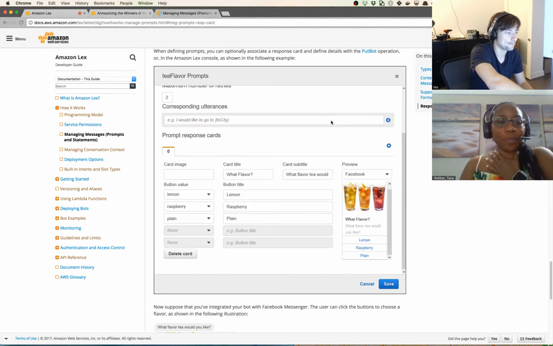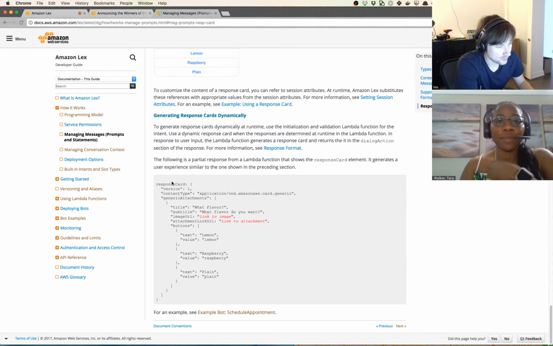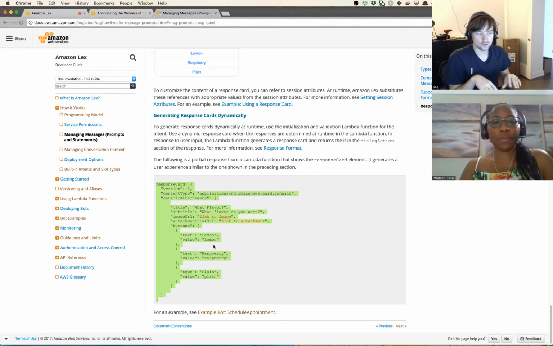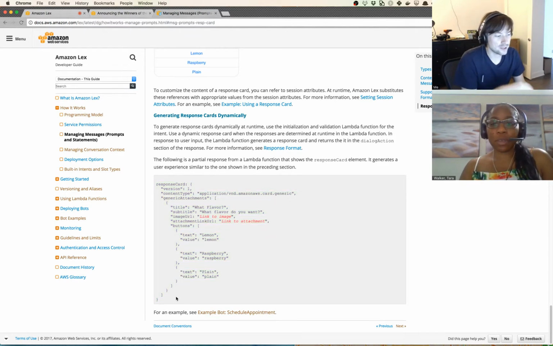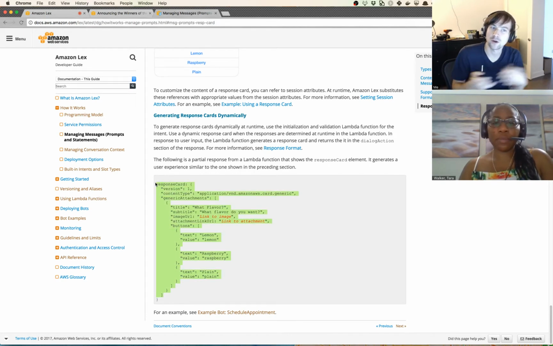So you can define your response cards using JSON, like the ones we have here, and depending on the platform, it will render correctly. So whether it's Slack, whether it's Facebook Messenger, whether it's some other component, all of that will still render in the optimal format, in the richest format that it can possibly render in. And Lex just manages all of that for you. And if the response card can't be rendered, say because you're going over a textual medium and that doesn't support that, it will just suppress that, which is pretty powerful.